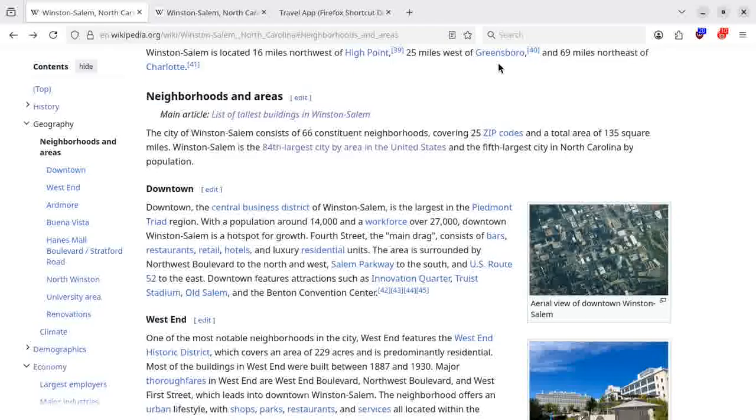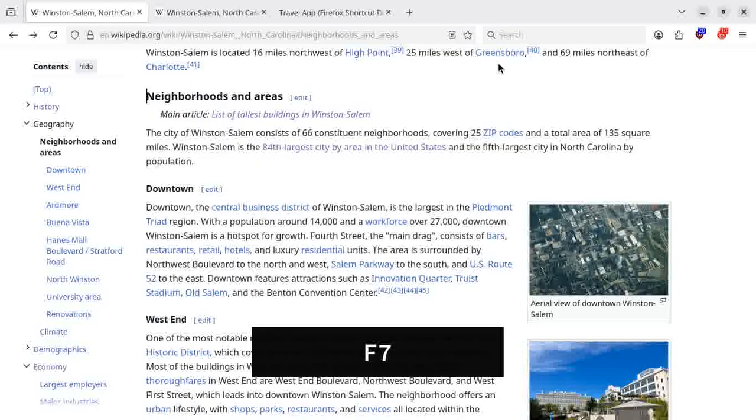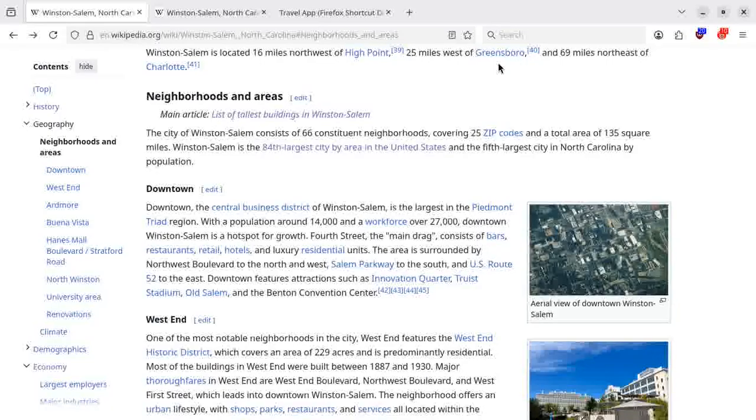Now let's move on to moving the focus using the caret. The caret is like a two-dimensional tab, or like a kind of mouse pointer for the keyboard. So to enable it, you hit F7, or Function F7 depending on how your computer handles the function key, and you'll see it pop up right here in this neighborhoods and areas header, since we clicked the neighborhoods and areas link.